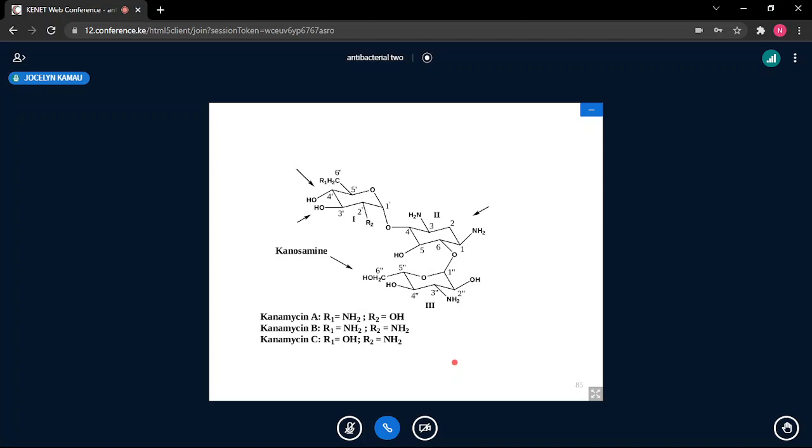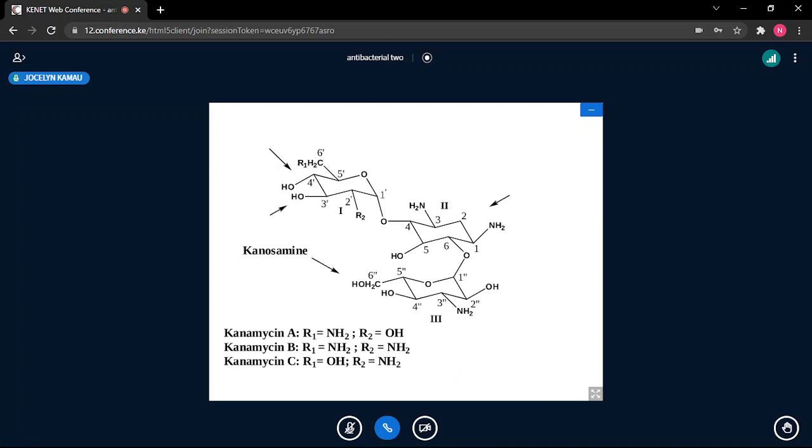So let us look at an example, which is kanamycin, just for us to understand what we're talking about. If you look at this is a drug we are calling kanamycin. There's kanamycin, you can see this is an amino sugar. It has an oxygen there. That is an amino sugar. It is an amino sugar because when we look at the substituents at R1 and R2, one of these substituents, this is R1 here, that's R2. One of this must be an amino group. So that's why we are calling them amino sugars, because for sure, this is a sugar. That is a sugar. Now, when you substitute it with an amino group, it becomes an amino sugar.